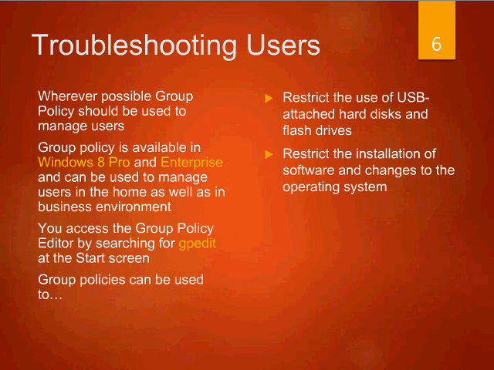In Windows 8 Pro and Windows 8 Enterprise, you've got the Group Policy Editor. And you can use this to do useful and meaningful things. So, for example, for all or just specific user accounts on your computer, you can restrict the use of USB flash drives, the use of USB attached hard disks. You can restrict the burning of CDs, DVDs, or Blu-ray disks, or even the reading of these disks as well. And these are really good tools, not just for making sure that malware and viruses don't get onto your system, but also, if it's within a business or an organization, for making sure that your security is much harder to compromise, and it's much harder for people to take sensitive private information, especially when the fines for losing users' personal information these days are so strong.